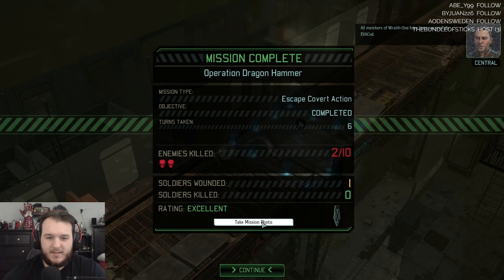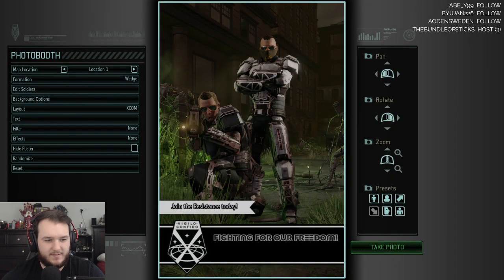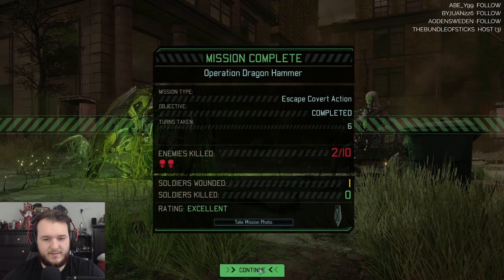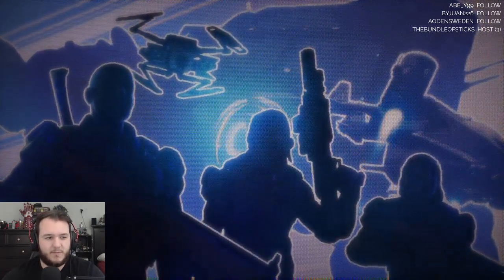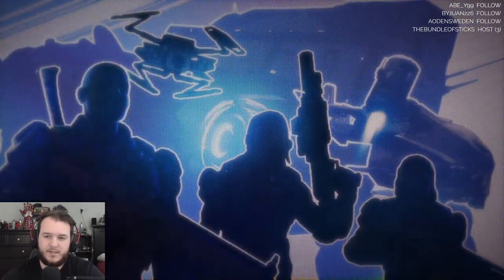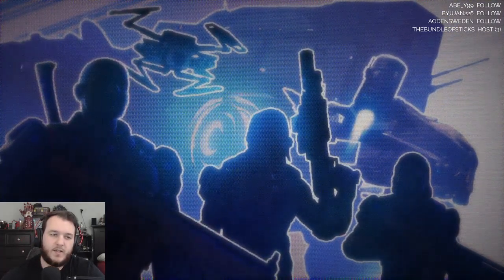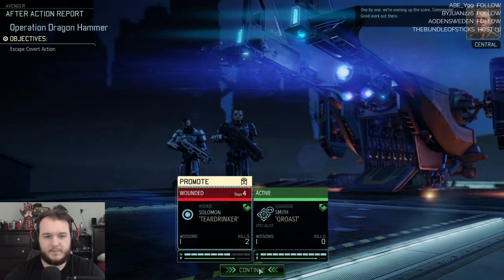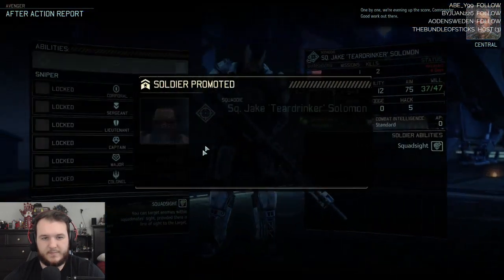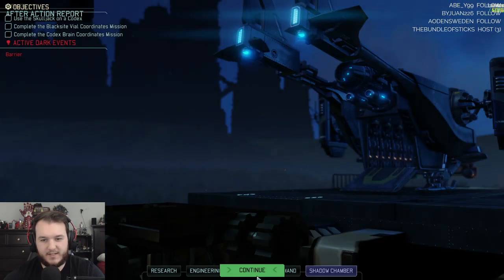All members of Wraith 1 have been successfully evac'd. They got two lost kills, but they're able to evac. Not bad, not bad at all. We're evening up the score, Commander. Good work out there. Yeah, should be promoted for getting injured like that.